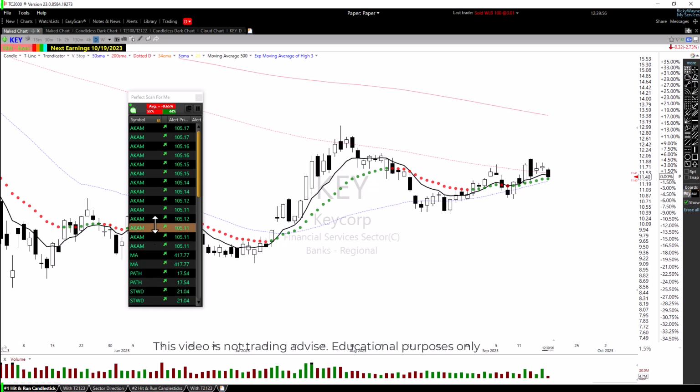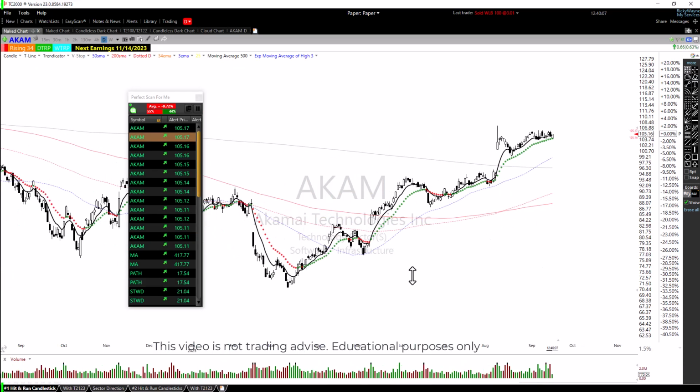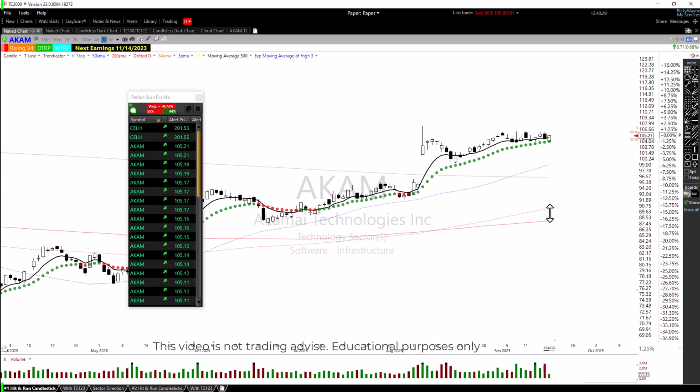So you don't need this scan and an RBB scan. You don't need it. What you need to do is just look at this scan, and if you see it as an RBB, like right here, this scan would have shown this up back here. Visually, you're just looking for scans that are trapped between the 50 and the 200 for the RBB, but everything else is the same. So chop all those scanning windows. You don't need them. Don't overload yourself with craziness. That's all you need right here.